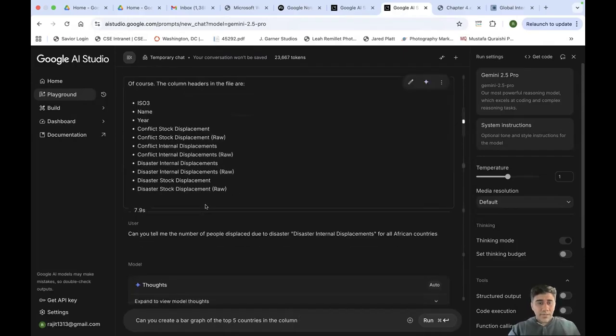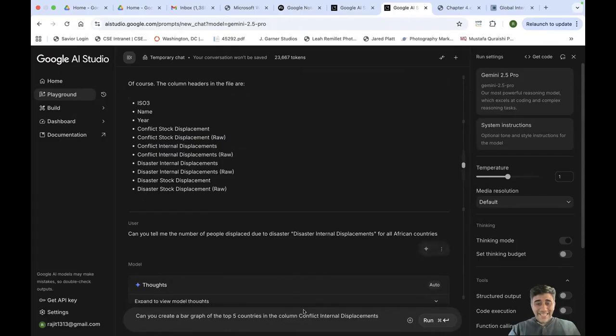One second, let me just jump back. Which was the column that we were looking at? We were looking at this one. I don't know. So there are times it does, and there are times it just says that I cannot create graphs.